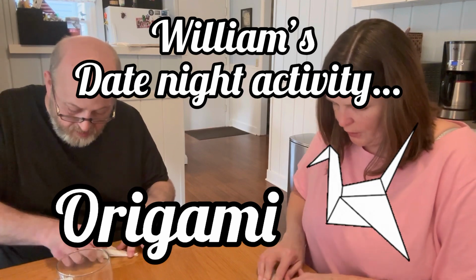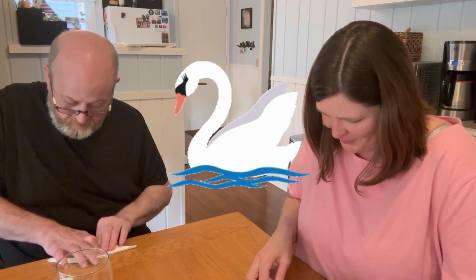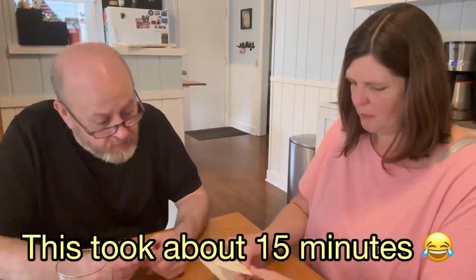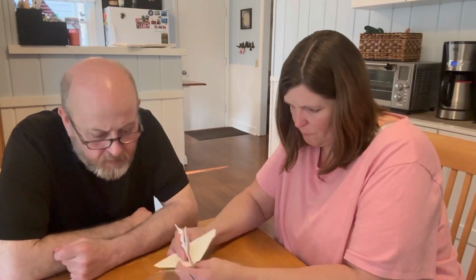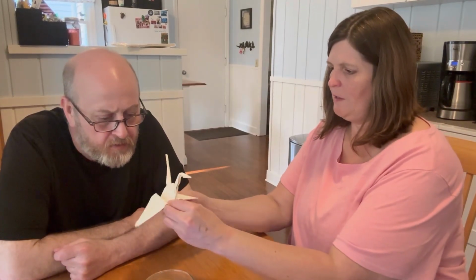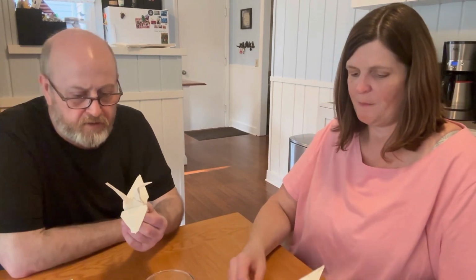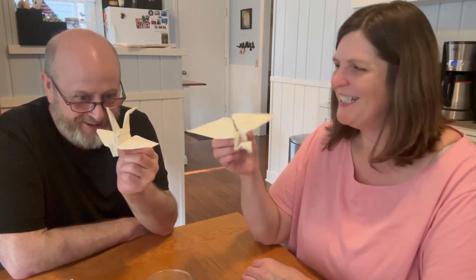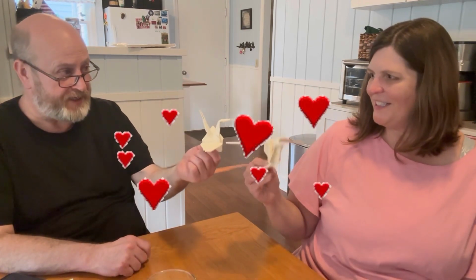I mean, we're all gonna have demented ducks. So, swans. Oh, swans. Mine's gonna be a crane. Demented duck. Cranes. Oh, cranes. There you go. Here, hold it in there. I think part of it is. Oh, that worked. Yeah. Because mine, the steak, looks like a pterodactyl. Because it's date night, I give this to my date.